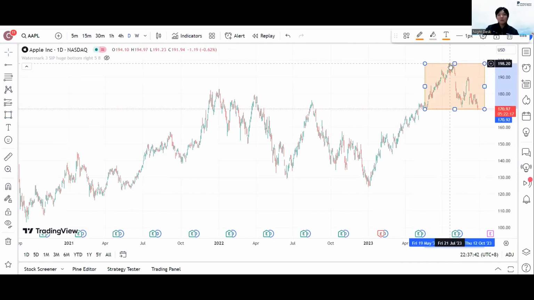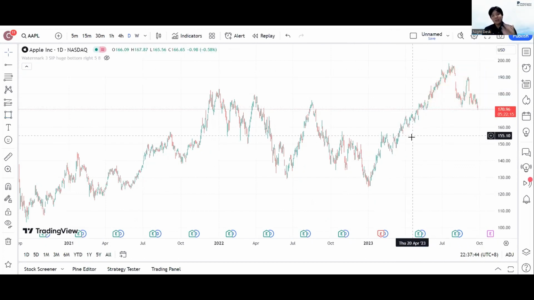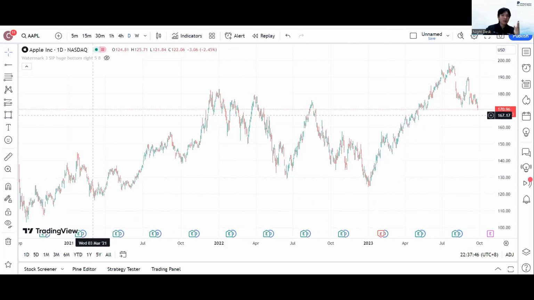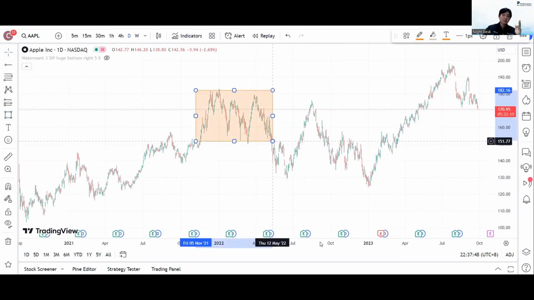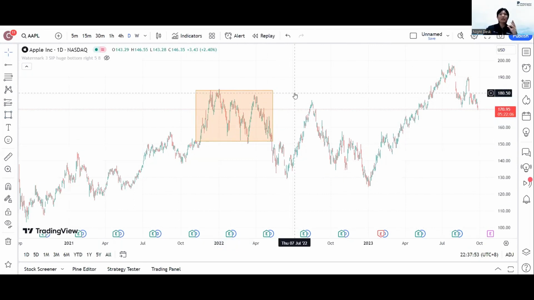If we are just looking at it on the high side, back then this was a range area. Price was stuck here. So if you are looking at it on a swing basis, your range is this wide. It is probably building from November all the way to April before breaking away. If you are looking at a longer horizon, this is the kind of range you need to expect, you need to wait. That's why for swing you can buy low, sell high.